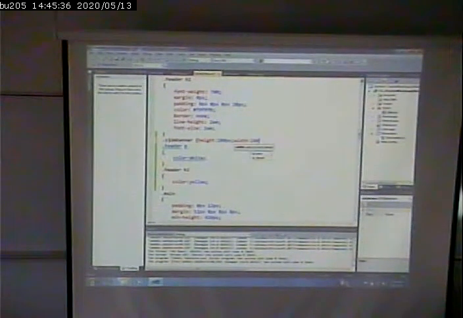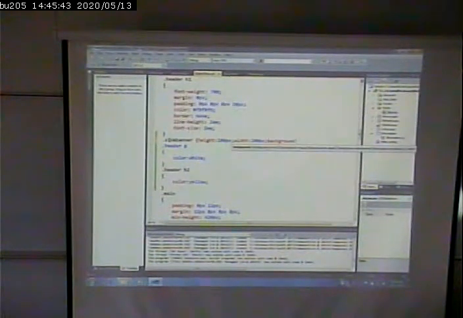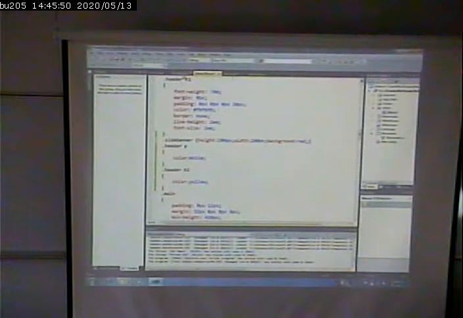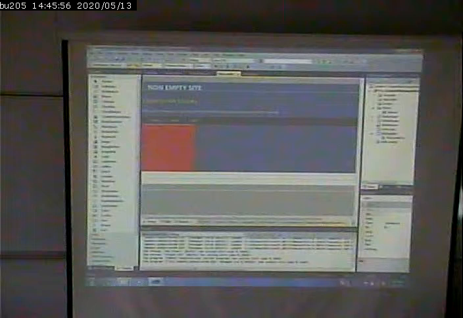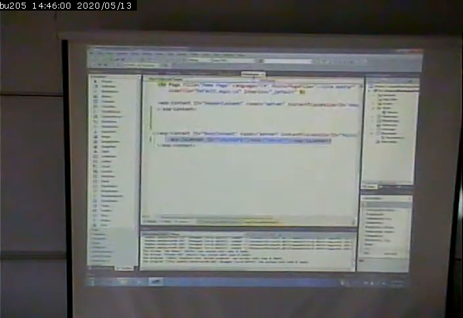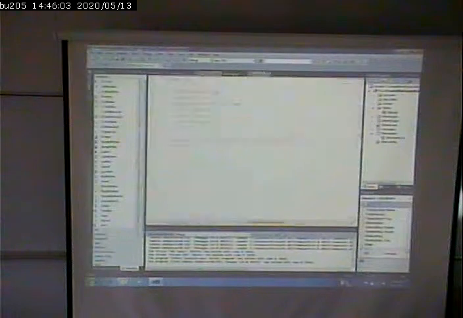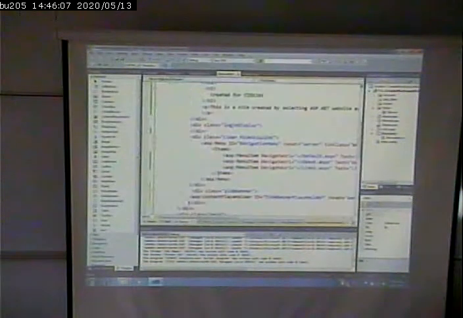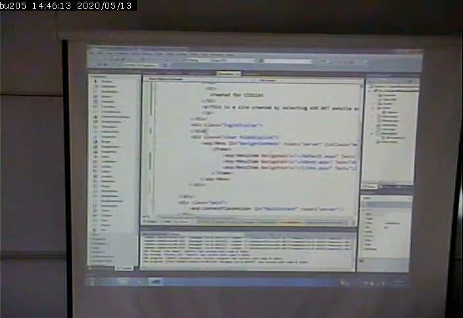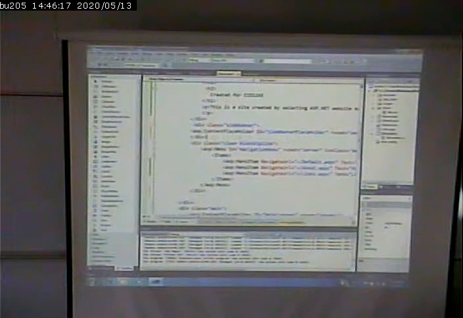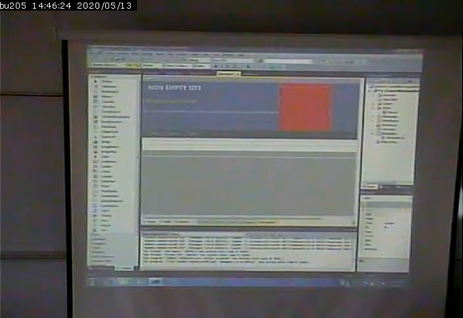I'm just going to give it some size so we can see it. Give it some obnoxious color so we can easily see it. Alright, that's there. That's not where I want it. So let's first of all move its position in the here. I want it above the menu. So, I actually want it kind of like over here. Alright, that's kind of where I want it, except I want to push it over to the edge.